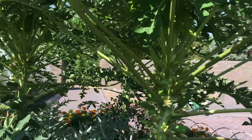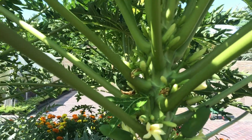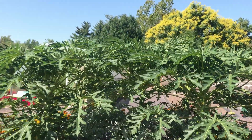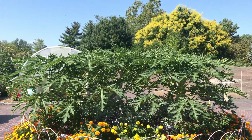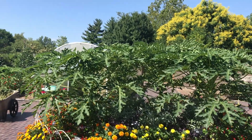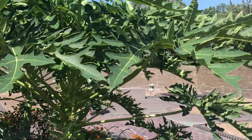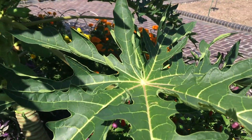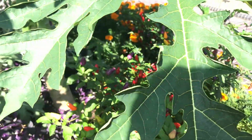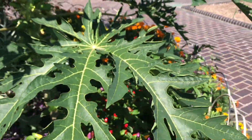Yeah, loaded with fruit and really interesting flowers too, really pretty flowers. And it's just sort of a neat plant. I mean, we've featured a few things so far that can't stay outdoors in St. Louis all year long, but the papaya is one that, especially if you have the ability to bring it indoors and keep it warm over winter, you can roll it out and you get these really big leaves, this nice tropical vibe, and if you like papaya, maybe even some fruit by the end of the season.